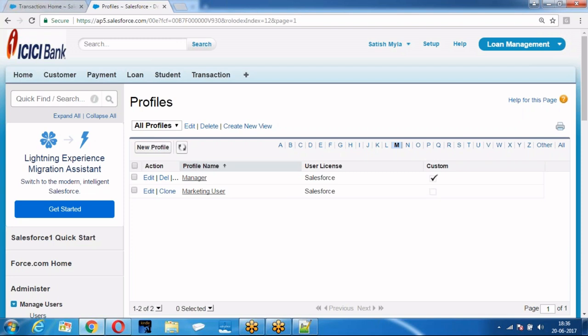So what is the other way of granting the permission on the object? Using permission set. So in how many ways can we control the permission on an object? Using profile, using permission set. Profile is for everyone. Permission set is for a specific user. Are you clear about the point? How are the permissions on the object controlled? Using profiles. Permissions on the object are given by using what? Profile. Am I clear?